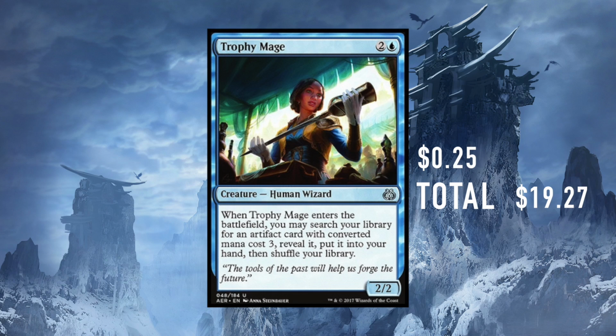And if you already have Chromatic Lantern in your hand, well, there are other cards like Fist of Suns, Herald's Horn, Commander's Sphere, and even Darksteel Ingot. These are all cards you can go get. So drawing Trophy Mage isn't going to be a dead card if you already have Chromatic Lantern out on the battlefield or in your hand. This is essentially what it is.